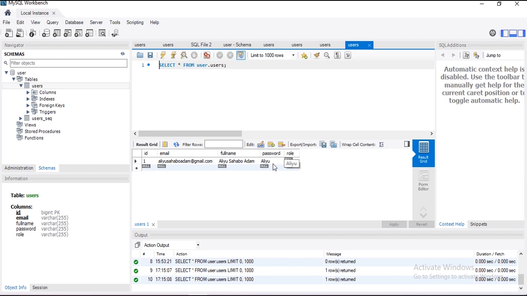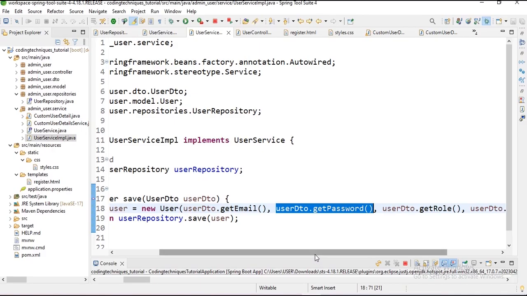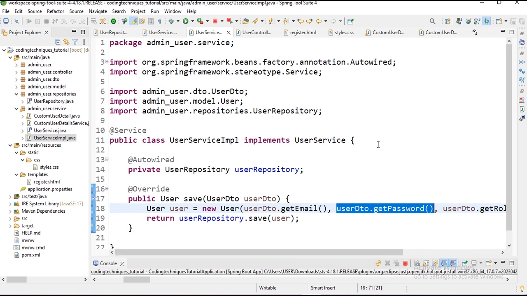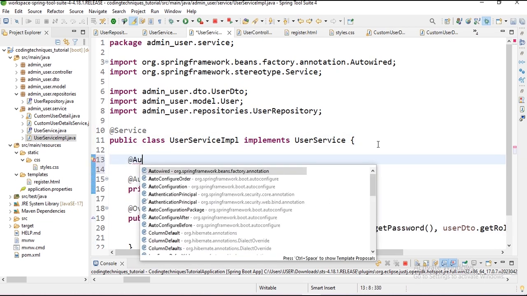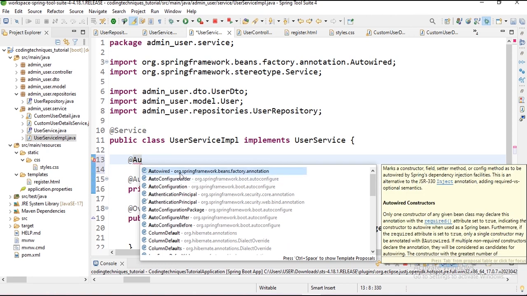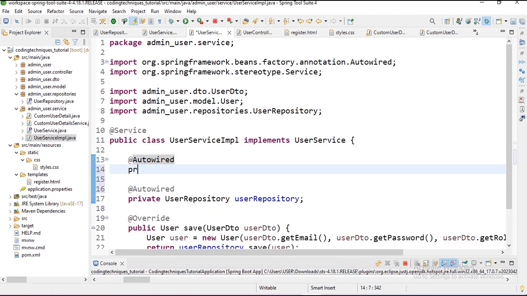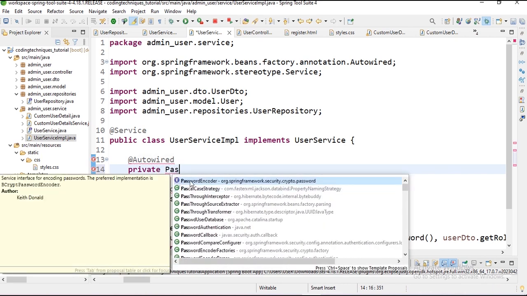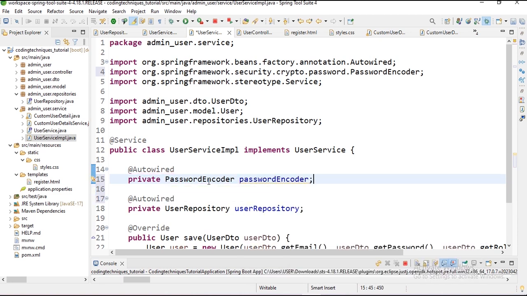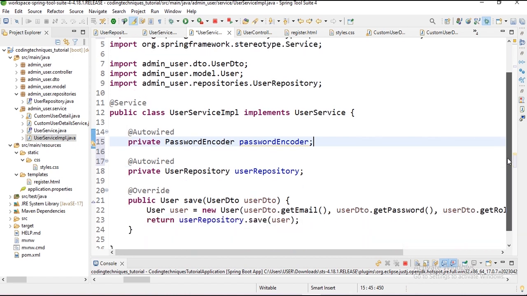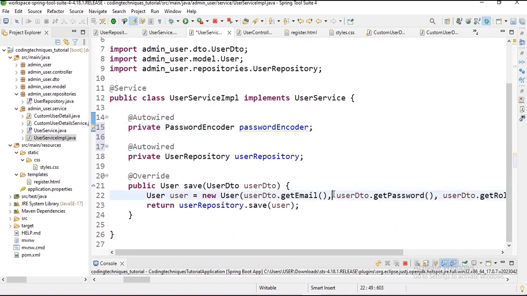We will use a private PasswordEncoder interface, passwordEncoder.